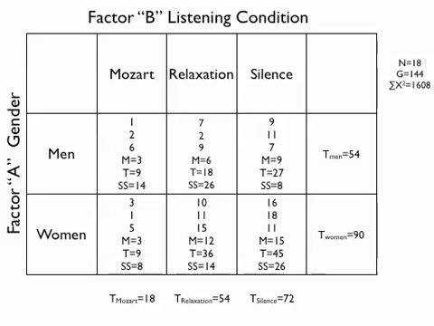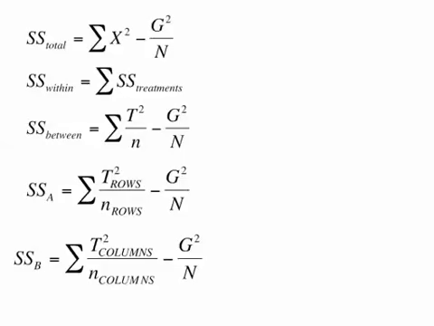Which is 3, 6, 9, plus this squared, 9 squared for women, divided by 3, 6, 9 total scores in the rows, right? Minus G squared over N. That's the sum of squares for A. Now again, I don't want you to calculate this, but I do want you to understand where these sums of squares are coming from. Similarly, we can come up with a separate sum of squares for the B factor.